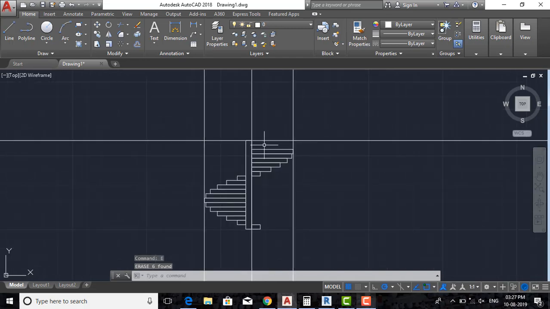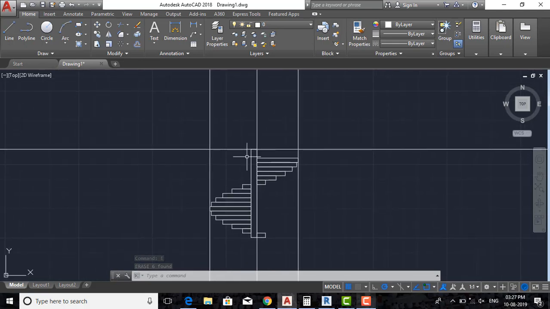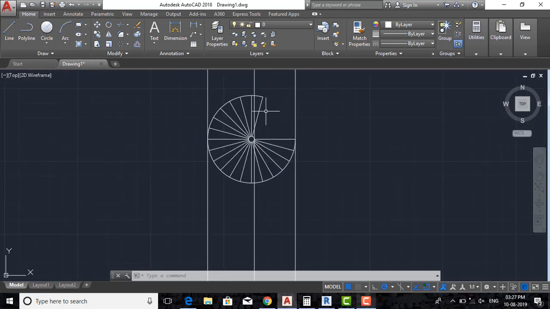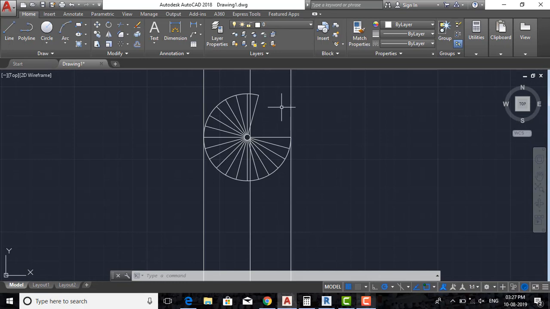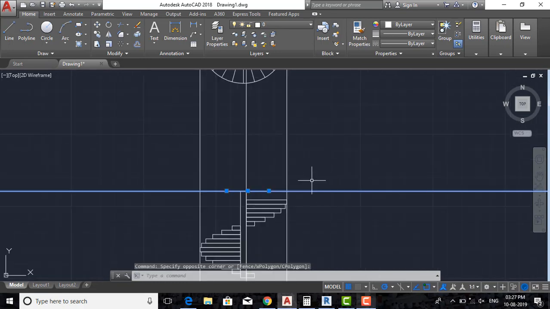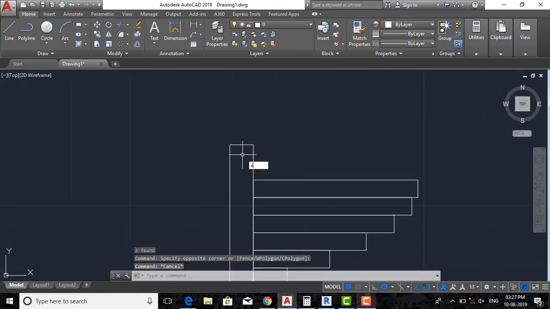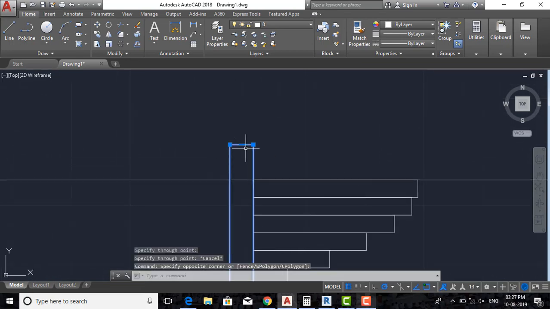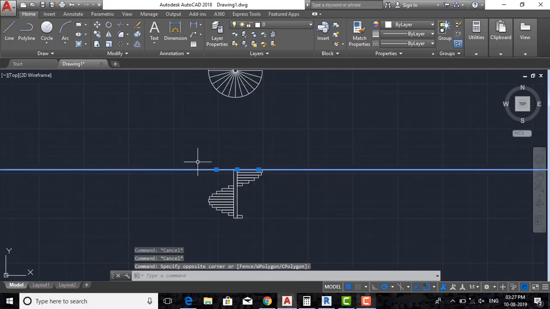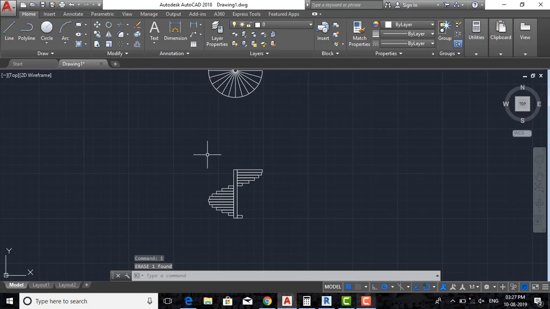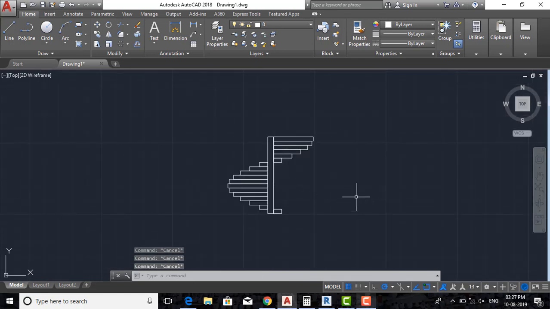Because we are not able to reach our desired height, maybe we deleted more steps here. If you don't delete more steps, you will be coming from here and you will reach the top of the floor, right? So I'll just take here, I'll move this down, because I will delete this by holding spacebar and E. Okay, you can see we just made a section of this spiral staircase, right?